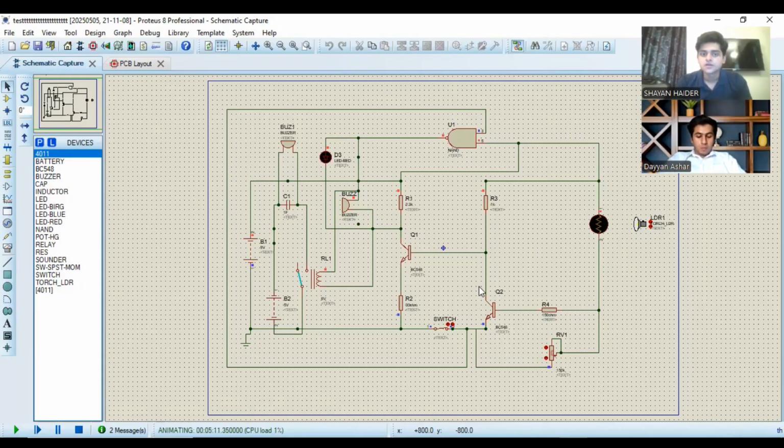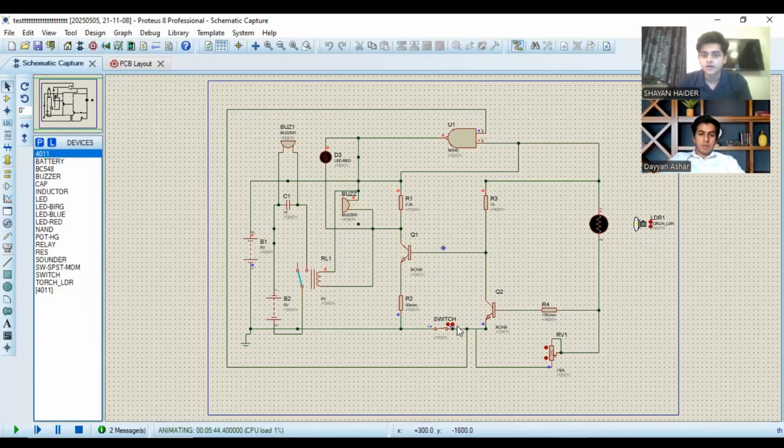There was some technical issue, therefore the sound of the buzzer was too low to be heard on the recording. Therefore, we use an LED bulb which shows the practical demonstration of the buzzer. Considering the truth table of the NAND gate, which states that if any of the inputs is low, the output is high. For example, if I remove the light from the LDR, which results in a low state input, the output will result in a high state and the LED bulb will glow up.